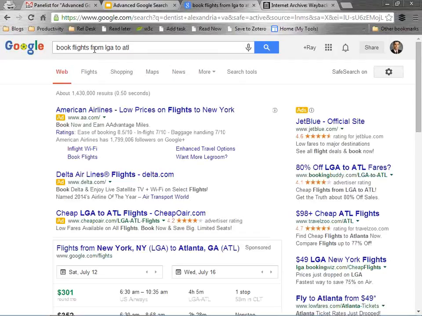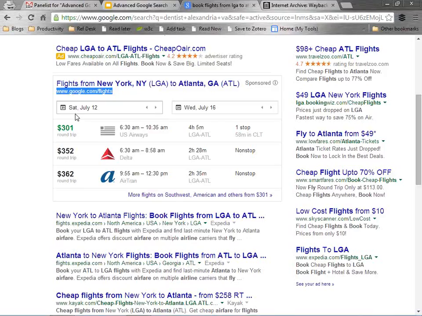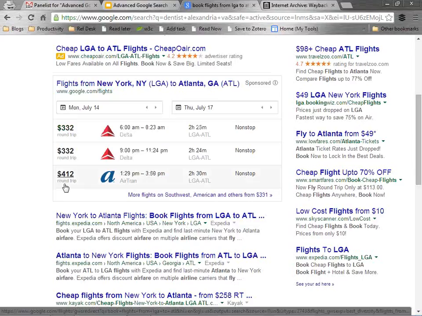I can look at more flights. It tells me the airlines. It tells me the dates and times that they're coming, and it of course tells me whether it's round trip, one way, or a non-stop flight with multiple stops, those kinds of things. So really quick and fast, I can immediately book a flight from Google just by typing in book flights from airport to airport. You could even just write the city. I could say San Francisco to Los Angeles, and it would just go ahead and know what I'm doing. As long as I typed in book flights from, it knows the rest. Okay? So I can book flights.